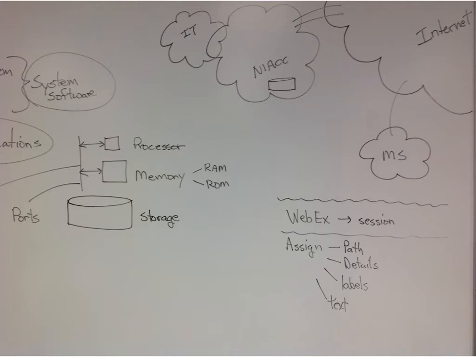Then here we talked about hardware. We have an electronic bus that the traffic moves on, and then we communicate to that. The storage communicates to the bus, communicates with memory and the processor. So we have random access memory and read-only memory. This is what most people think about when they think about memory.